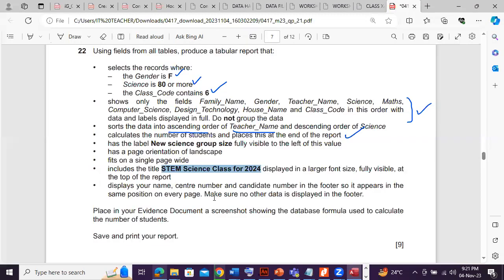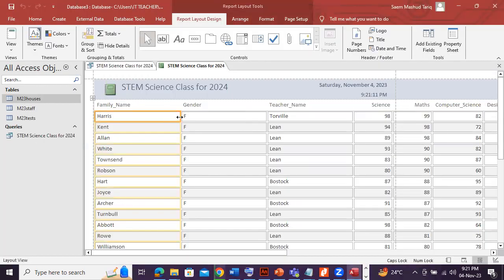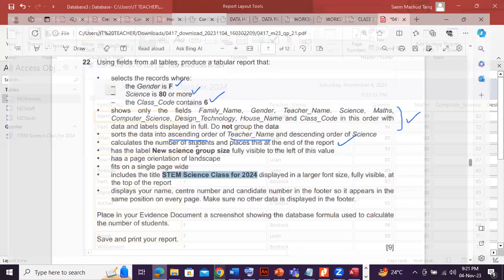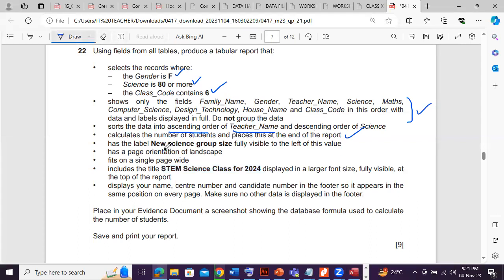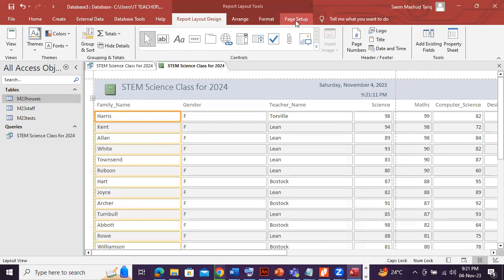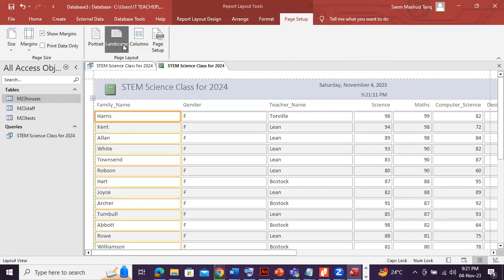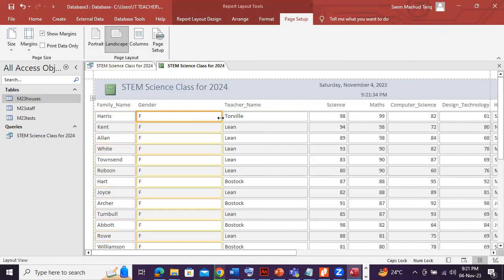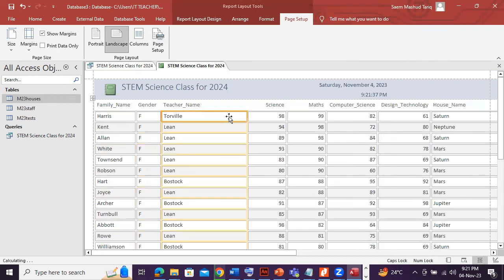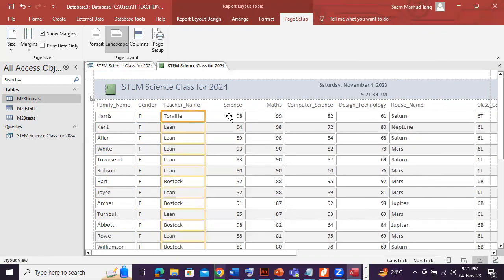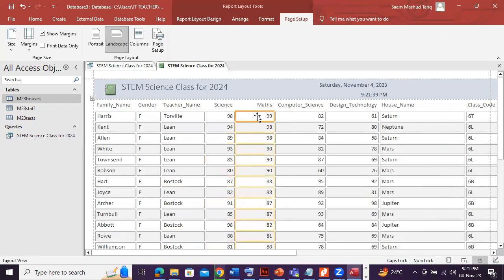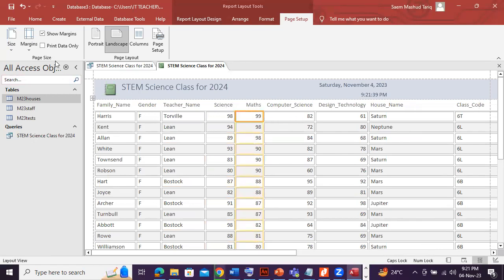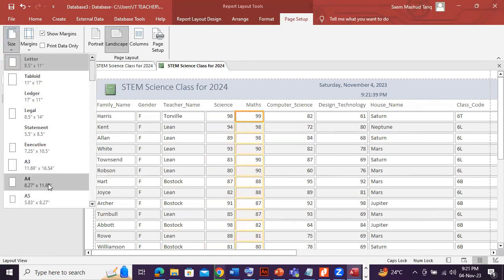Over here, we get this. Initially they said produce a tabular report, and this is a tabular report. Okay. So here we go. I just have to make sure of one more thing. It has to be landscape, right? So I'll come into page layout setup, landscape. Now just one second, let me arrange this. Even if it takes some time, you have to be very careful arranging all this. And one thing, it has to be A4 as well. A4.